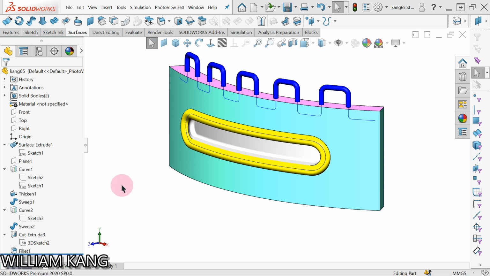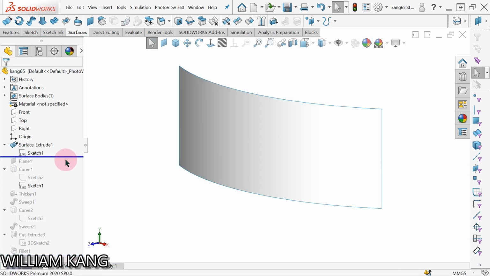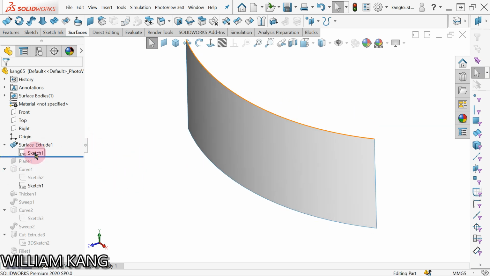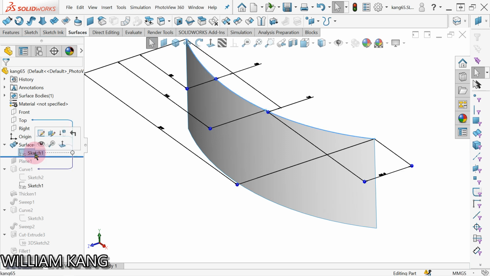Let me walk you through how to create the model. So first I drag the rollback bar to the first feature. So the first feature I have a sketch. You can see that the sketch is drawn on the top plane.